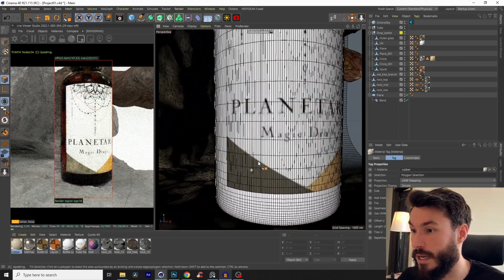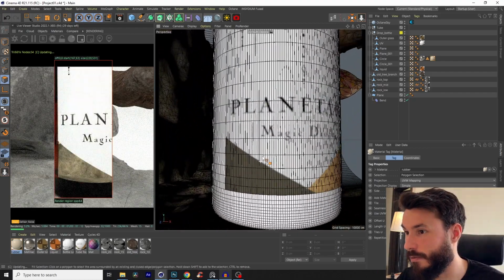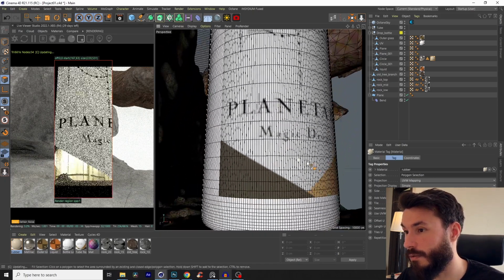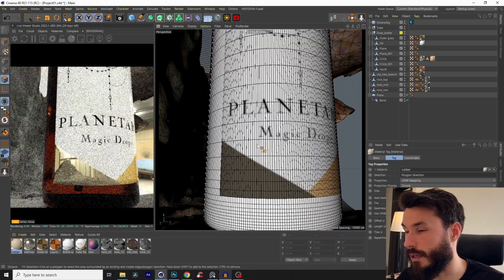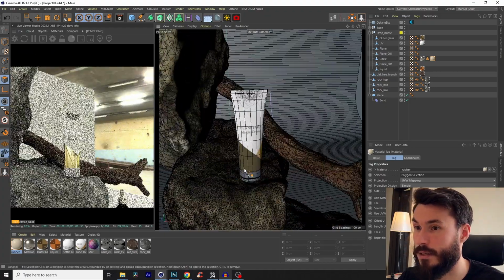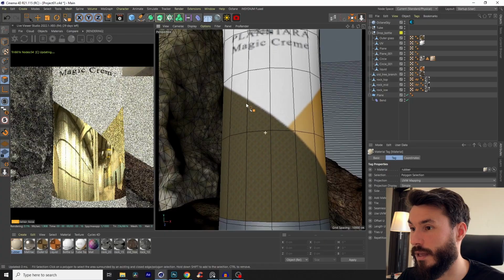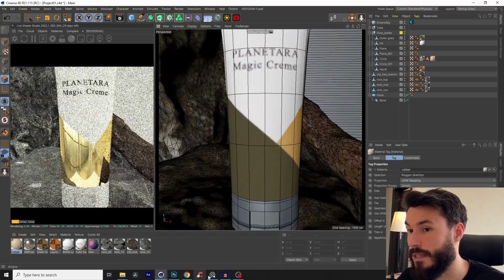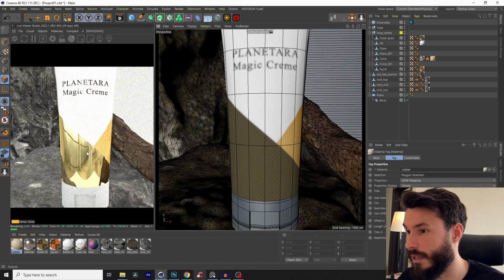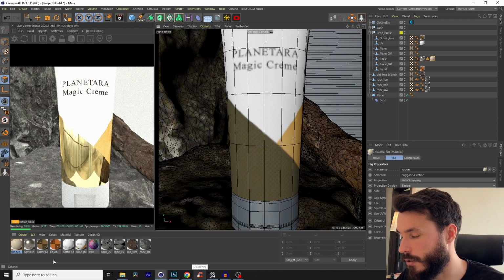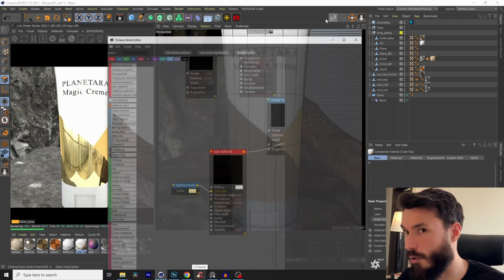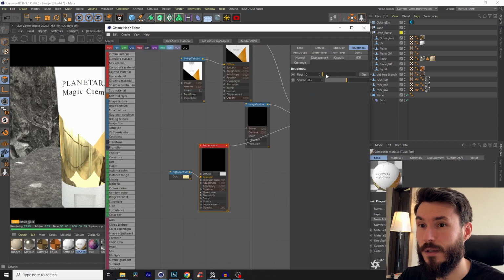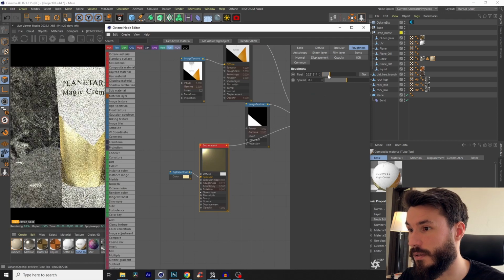But again, as you see here, because now we have some kind of light in the scene, we have the reflection, you see? If I show it to you, we have our label and this is metallic, and the same thing here, we have reflection. But what I see, I definitely want to give it a little bit of roughness, because it's too reflective. So we go to our tube material, go to our metallic one, go to the roughness and just bring in the roughness.